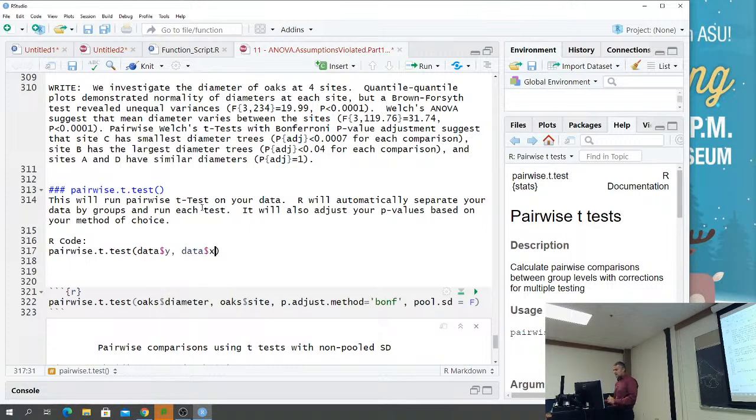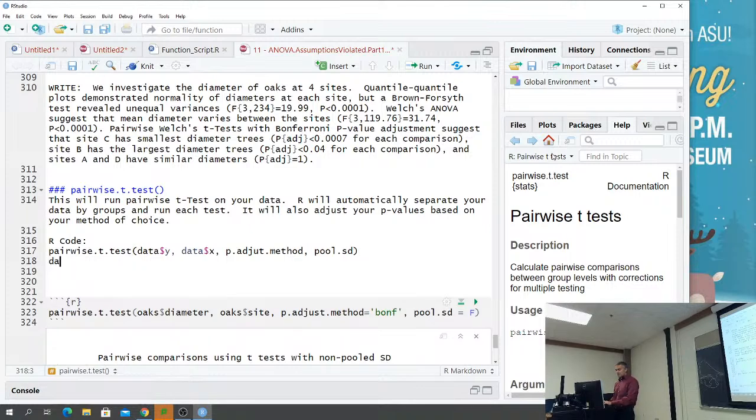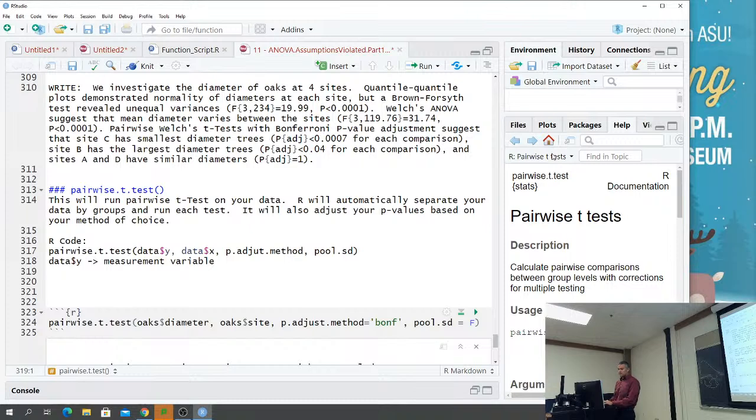So data$y, data$x, p.adjust.method, and then pool.sd. Data$y is our measurement variable, our dependent variable. Data$x is our categorical or grouping variable, so this has to be a group. It has to be nominal, or could be ordinal, since ordinal is also qualitative.